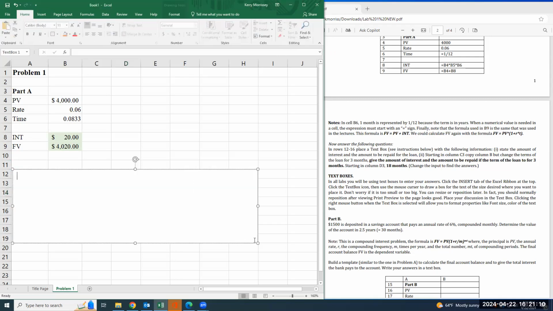Some students like to merge and center. If you want to merge and center, you just click Home, highlight the cells that you want to merge, hit merge and center, and then make sure you text wrap. I definitely want to discourage you from doing that because a lot of students get their information cut off. It's not as easy to move if you go to print and you realize that part of it is cut off.